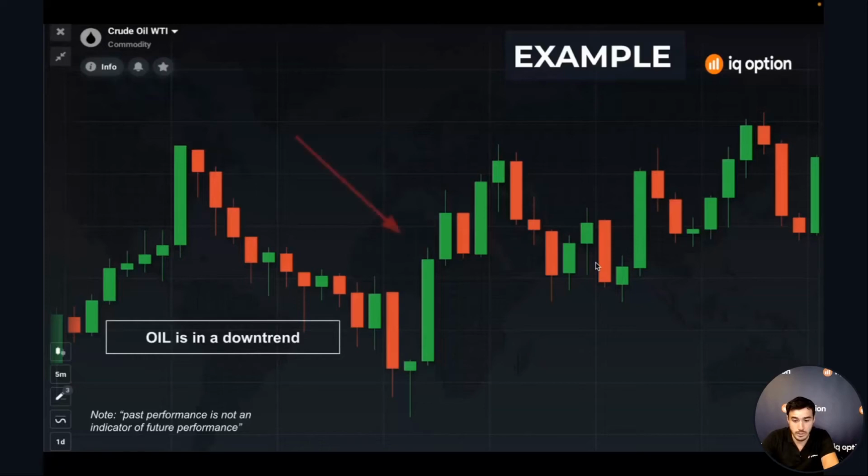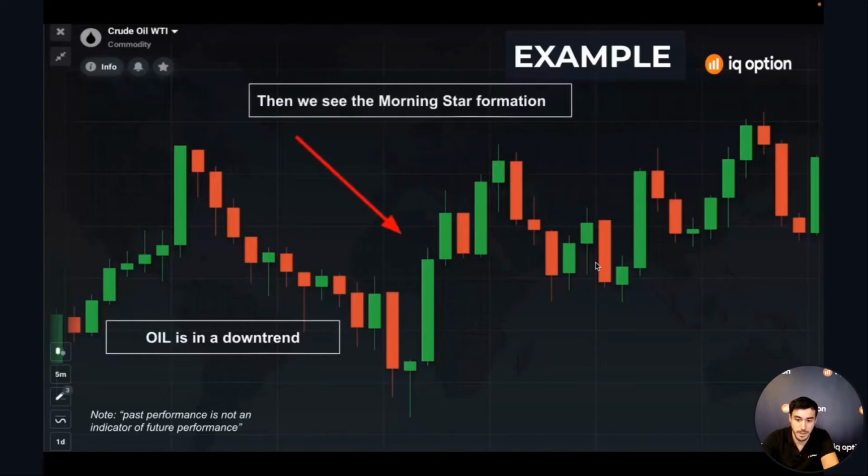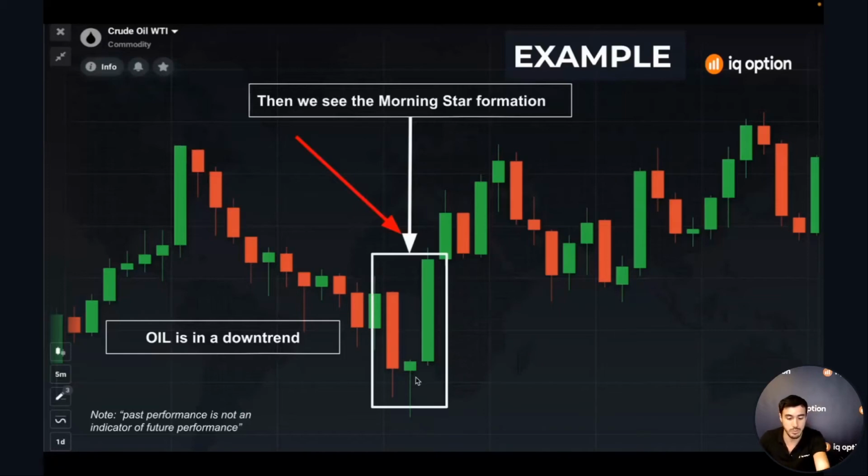An example, oil here, 5 minutes, and we see what happens. We see the price going down, down, down, and suddenly a very beautiful example, because here what I have is a hammer as a start. The body is not in the middle, which would still be valid, but since it's a hammer, and the hammer normally tells you at the very end of a trend that a reversal might happen, then very interesting, I have this green, which is confirming not only the hammer but the morning star, indicating the price going up.